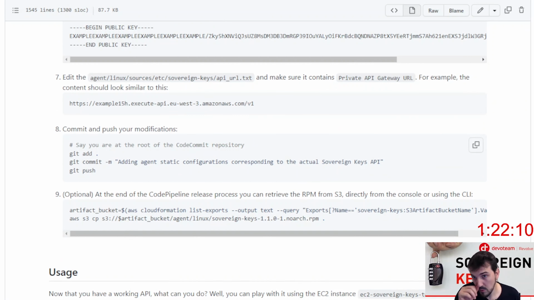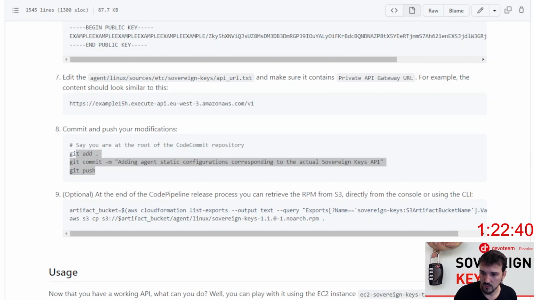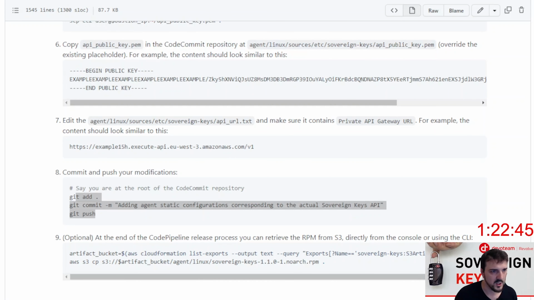So we will go in the repo and we will change 2 values, so that next time we commit, and it will be the last time we do that, the CodeBuild container that creates the agent package will be able to create it with the right configuration. Until now, it was creating a package using dummy values that didn't mean anything. After I do that, it will be able to create the real, working package.